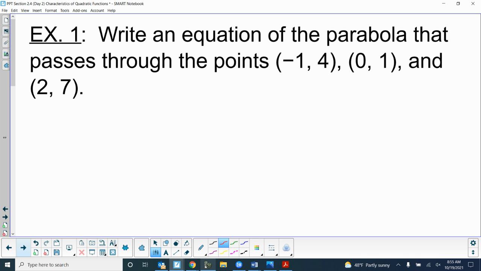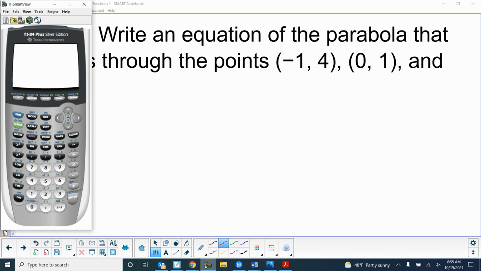How did we put data in before when we were doing linear regressions? What button did we start with? Stat. Yes, thank you, Andrew. So hit stat. And to put things in our list, we just hit enter, right? We're editing the list. Now, if your lists have numbers in them, remember you go up, hit clear, and then go down. Right arrow, up, clear, down.